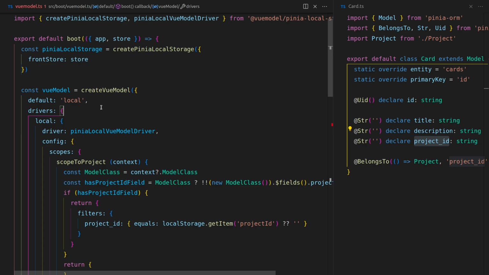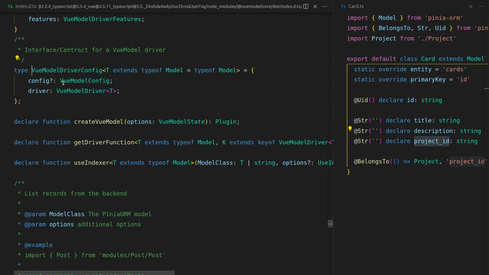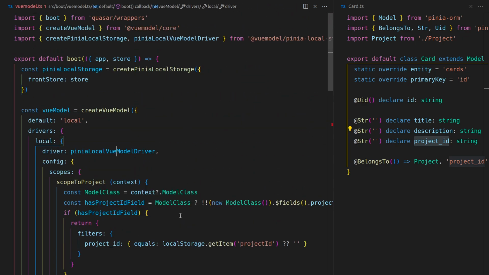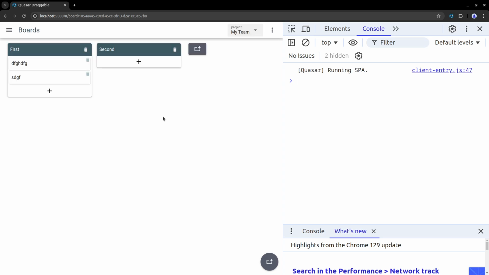But if you ever try and do nested indexing or filters or stuff like that, it would just show a warning that says, sorry, that isn't supported on this API. So I've already kind of done that. If I control click into this, I believe I've got a features section. Okay, maybe I haven't done it yet. Anyway, each driver is going to have its own set of features. So you can very easily use the same API, but then get warnings in the console whenever you try and use a feature that isn't supported in that API. I personally think it's a really cool idea, but then again, that's why I'm creating it.